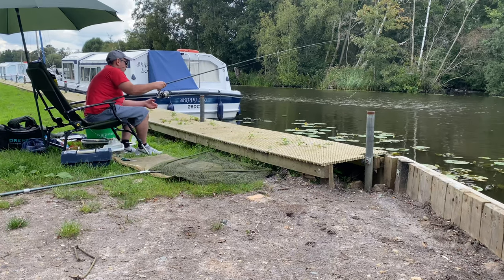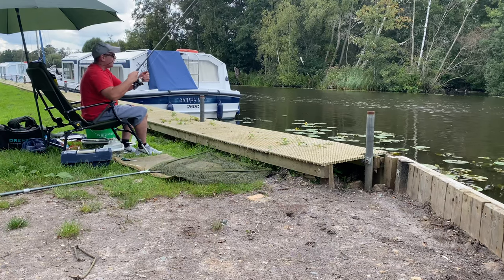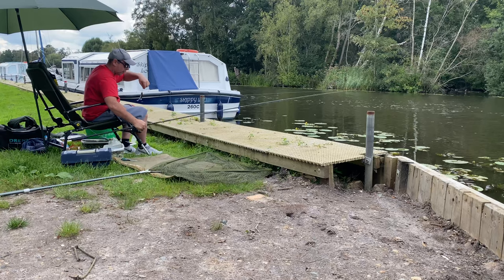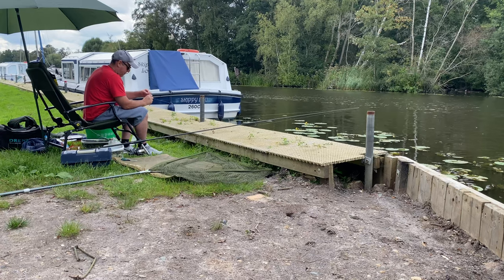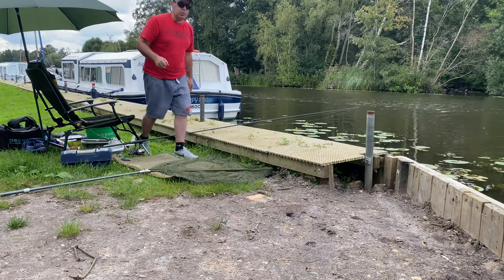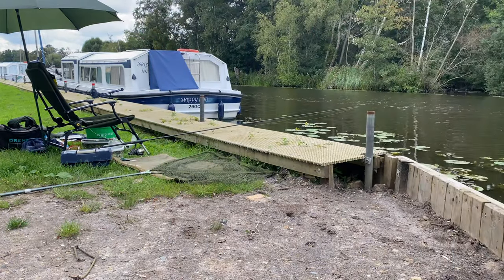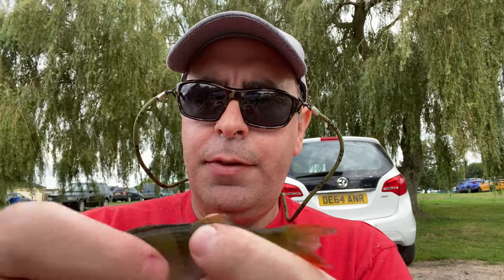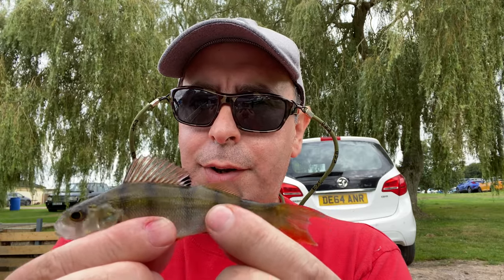Yep, we got a bite. We've got a fish. Don't need to net this one. Little perch. Give you a quick look. Just a little perch. Nothing like the one we had earlier. But shows moving around. Always angry with his fin up, isn't it? It's getting angry with me.